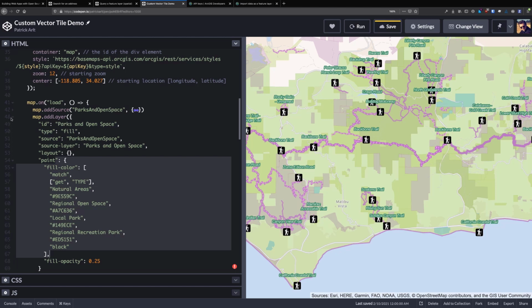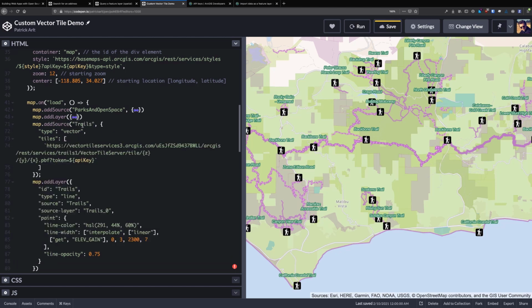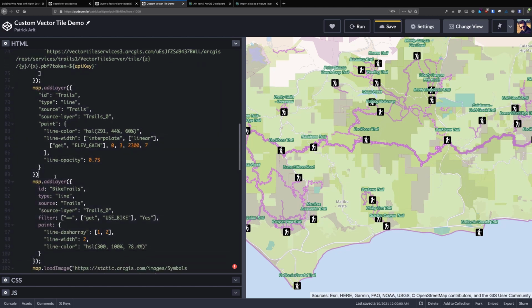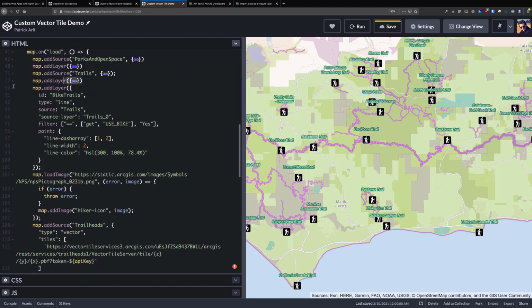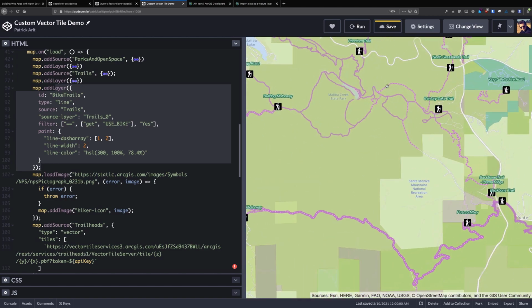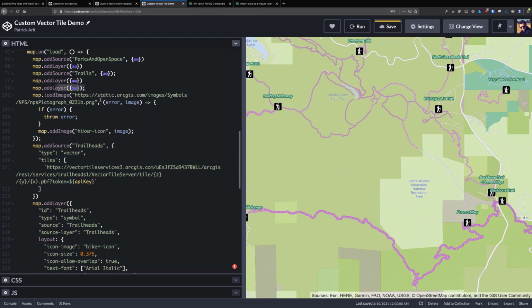And then we can actually just repeat this process for the trails. We need a data source for the trails. We need a layer to represent the trails when we add those, and then we add a second for the bike trails. You'll see some trails have this dotted line inside them, and we're using that to represent bike trails, so we can actually add the layer that looks at the same source again.